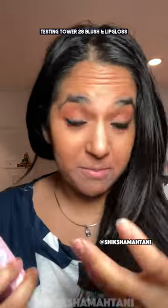I've been wanting to try the brand Tower 28. I haven't tried them ever before and I found this little combo which is a mauve lip gloss and blush. I've heard such good things about both their lip gloss and their blush, and mauve looks really good on brown girls. If you have brown skin you might know that — if not, well, there you go — mauve is normally a color that looks good on our skin. So I'm super excited to try this and I figured I'd do this with you.